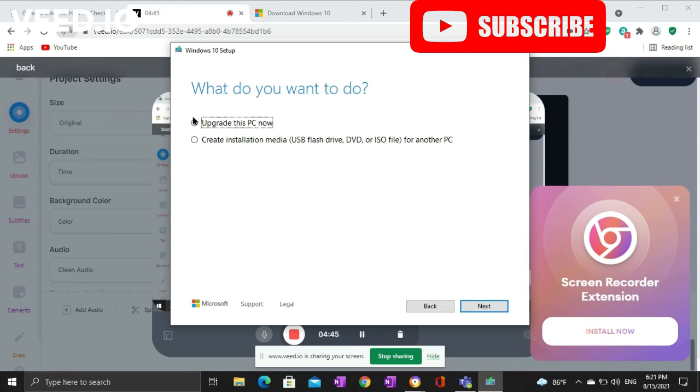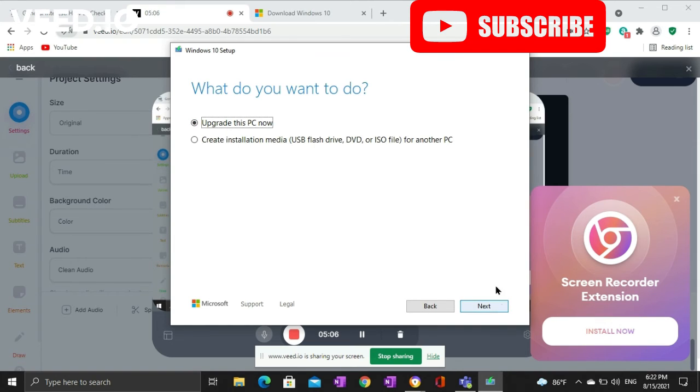You should click on upgrade this PC now. If you click on the other option, it will only create an ISO file or USB flash drive or DVD for another PC. So you have to click on upgrade this PC now.